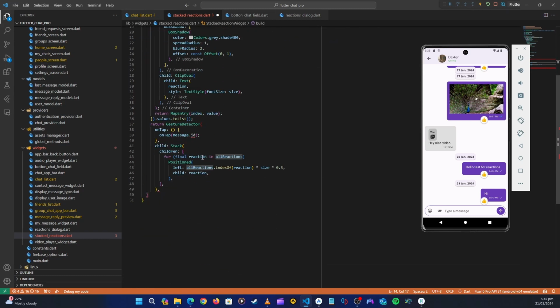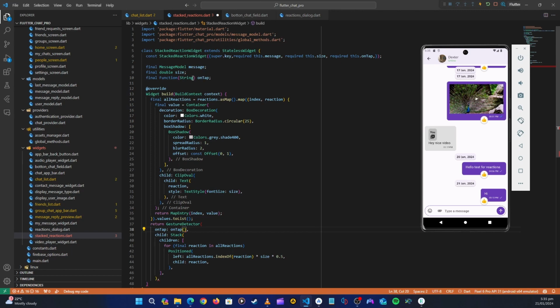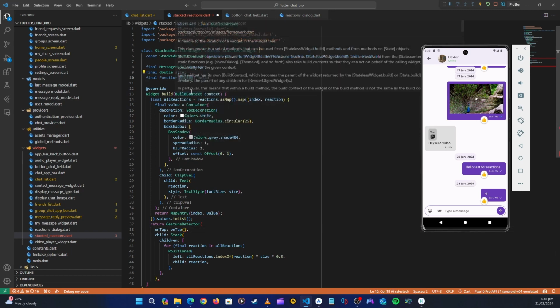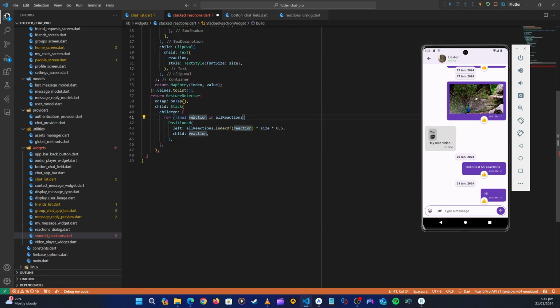But for now, let's see what Copilot is doing here, if it's valid. Here the on tap, we're just going to call the on tap on top, like that. Because it's returning a string, that's why it's giving an error. Let's not return anything. We are just going to call that on tap, and then here it looks like we are missing some bracket, maybe there.